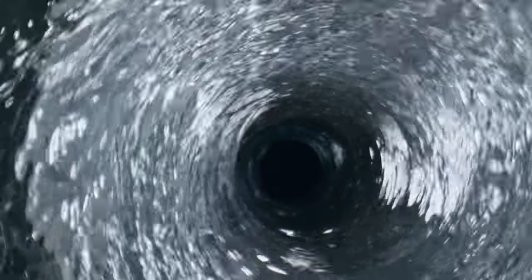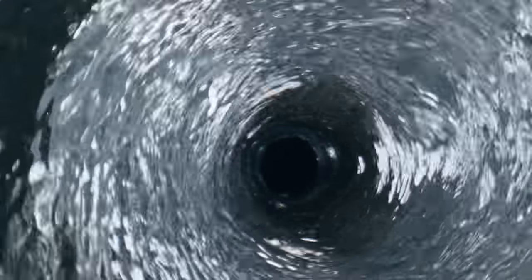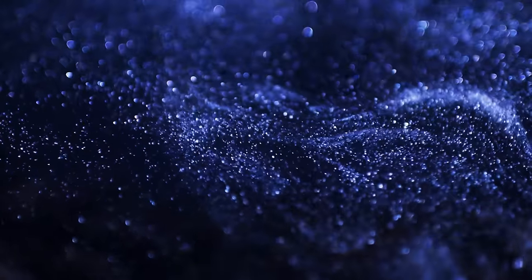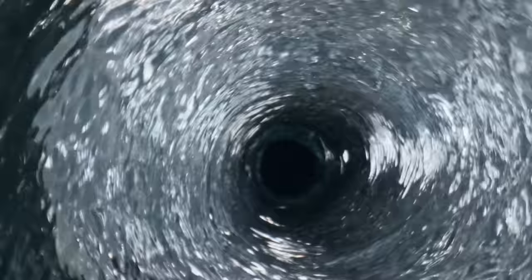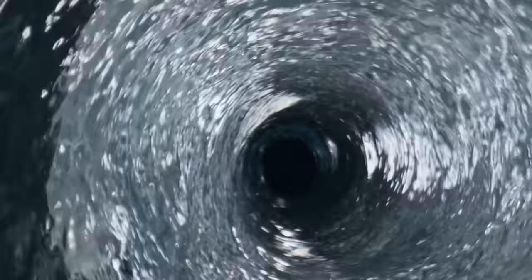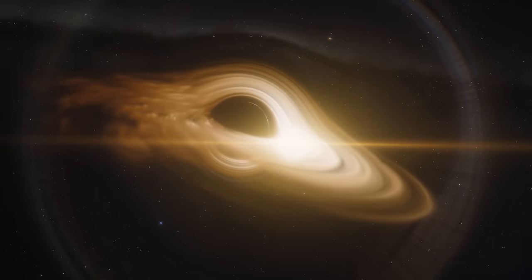These black hole replicas, or sonic black holes, seem to be possible because fluids tend to experience very similar effects and exhibit very similar properties, especially when it comes to motion of stuff inside of them. But there's always been one problem: most liquids also have quite a lot of viscosity — they kind of stick to things. This viscosity presents a lot of uncertainty and problems, creating random motion that would not exist in black holes, because we don't expect spacetime to stick to anything.